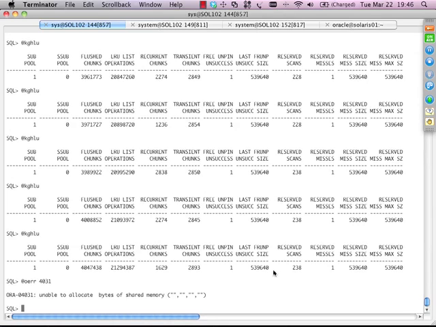All right. Oracle actually went to the reserved area, and even there it didn't find a big enough chunk. It had a miss, and a miss means that I didn't get my chunk. This allocation failed from the reserved area. So this is the last allocation size which caused the failure. This is the maximum ever seen.